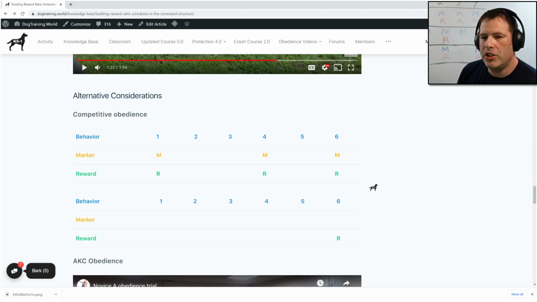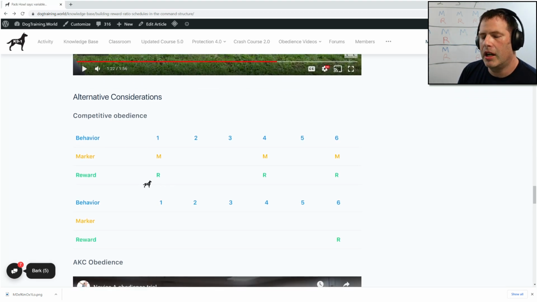So typically what you see, and if you train this way it'll make sense, is because you can't click, you can't say yes, you can't praise the dog, they're going to have to thin out not only the actual reward, but the markers too.